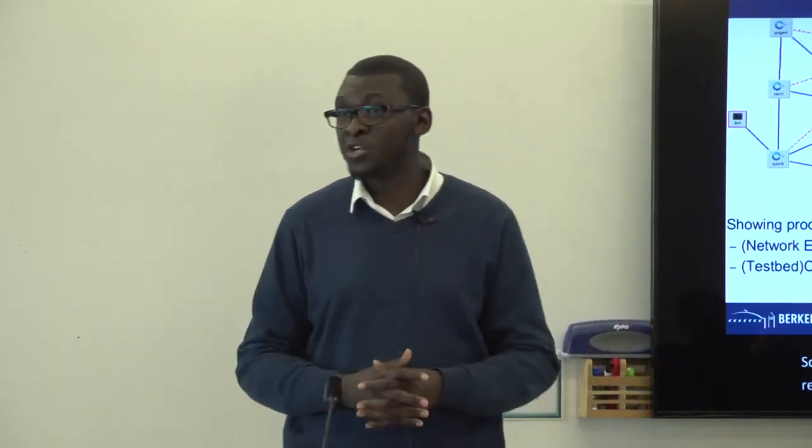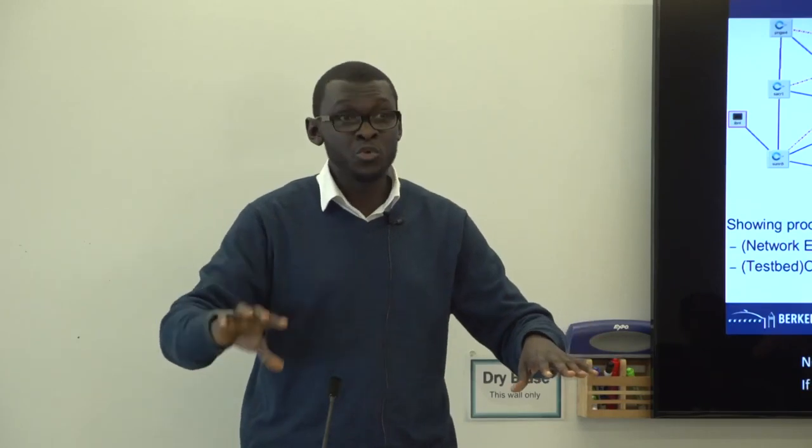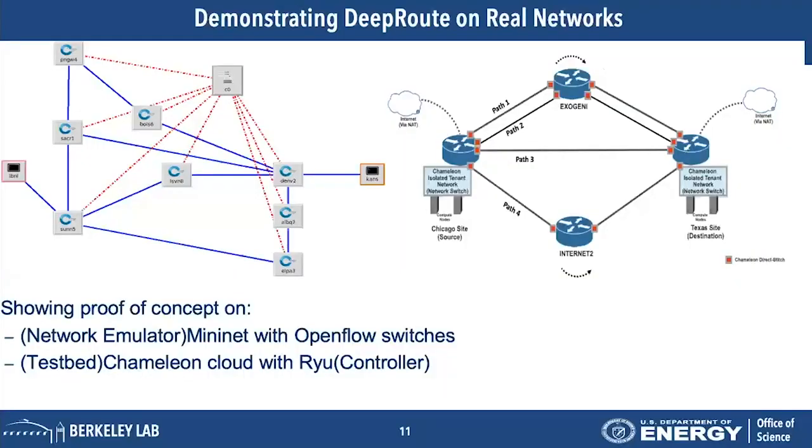So like I said, Chameleon is just a testbed which supports computer science research funded by NSF. So I have a question for the audience now. If you are a scientist based at LBL and you want to transfer a huge amount of data to your collaborator in Texas, Chameleon has two sites. We have one in Chicago, which is here, and one in Texas. So if you want to transfer data, on visual inspection, where do you think is the fastest route to take? Because right now I have four paths, path 1, 2, 3, 4. Where do you think is the fastest path to transfer data from Chicago going to Texas? Anyone?